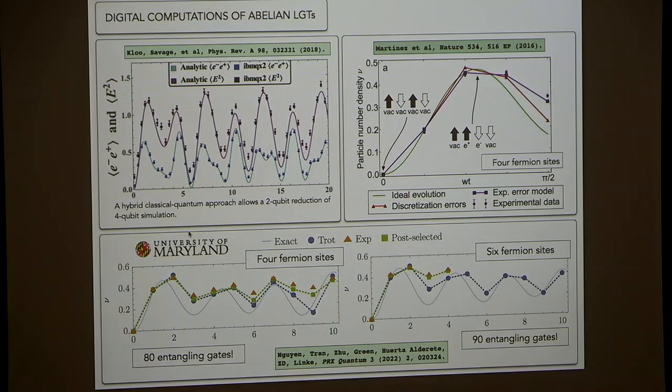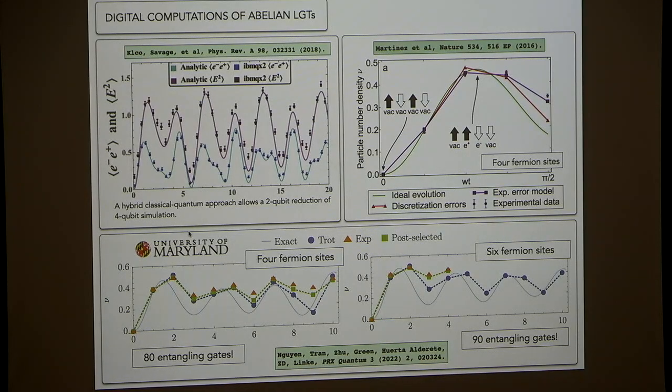Here is an example of simulating the Schwinger model. The seminal work in Europe was about in 2016 when they did a trapped ion quantum computing simulation of the vacuum of the Schwinger model in real time and saw the pair creation and so on in a very small system. That's exactly the model that I put on the board, and that's exactly the circuit that they implemented. So it was very relevant, and it was, in fact, forefront physics in 2016, okay?